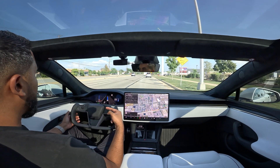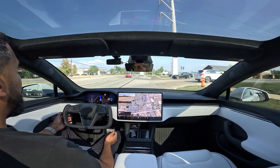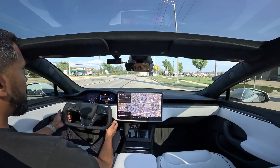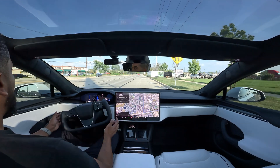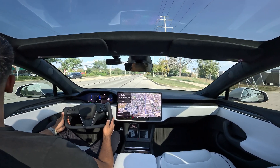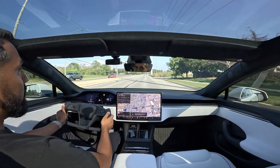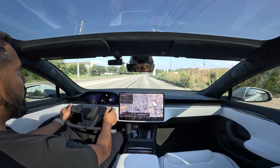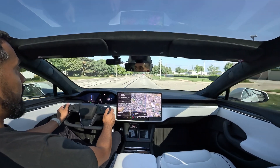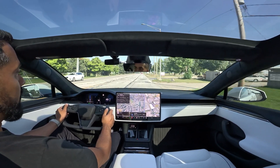There's a car on my left that's going to merge over because this lane is ending, so I'm not sure what the car is going to do. It's struggling a little bit — there's a car behind me, it just turned, and it doesn't know what to do. So I'm going to go ahead and take over because I don't want it going into debris. There are no lane markings here, so let me give it feedback. The lane was coming to an end and it didn't know how to merge over to the left lane — it was struggling a bit.